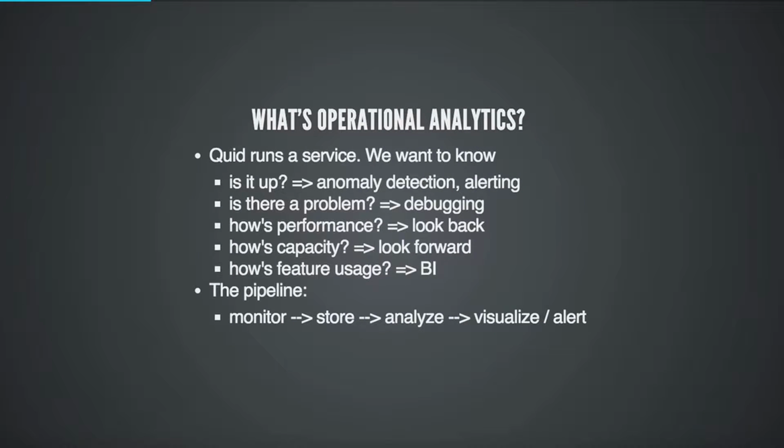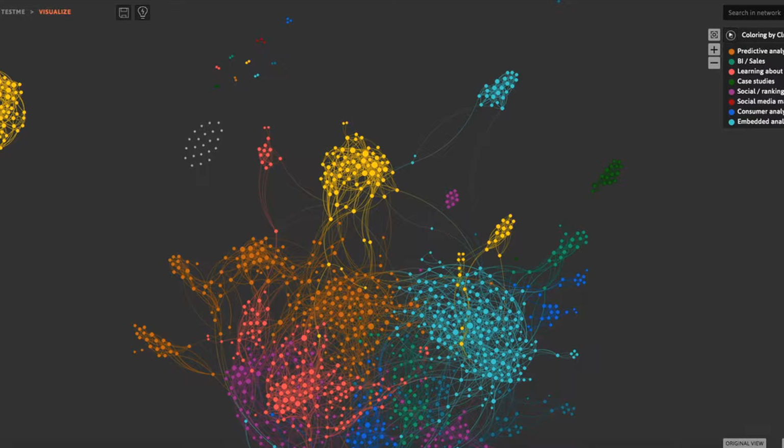Specifically, what's operational analytics in the context of this talk? Well, we run a service. At Quid, we run a service that lets people analyze data, public news, company news, patent information. This is the result of my search for data, analytics, and code. And these are kind of the clusters of news articles that came out of this. And as I thought, there's no code in this.